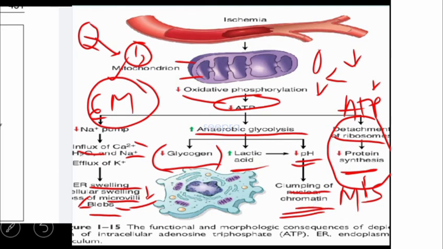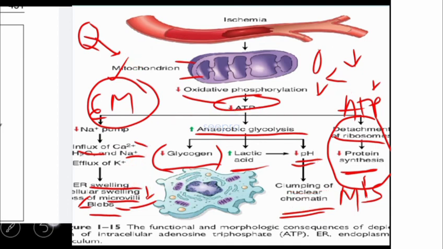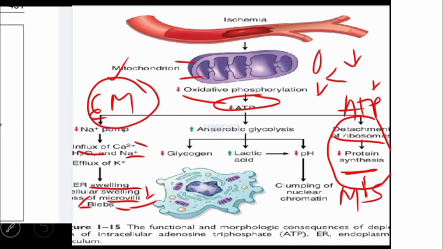These are the main things in reversible cell injury. First, reversible injury can be identified by looking at cell swelling, and cell swelling is the first microscopic finding of reversible cell injury. After that, in the endoplasmic reticulum, when ATP decreases it leads to decreased protein synthesis. Also, pH decreases, which leads to clumping of chromatin material. These are the important points we have to write in a short note or long question on reversible cell injury.